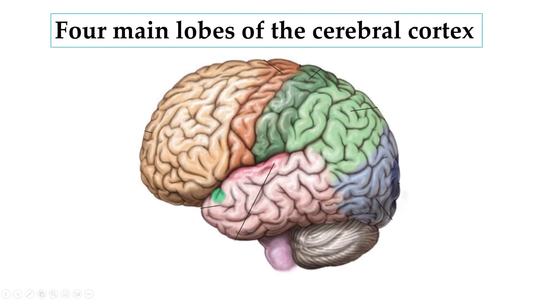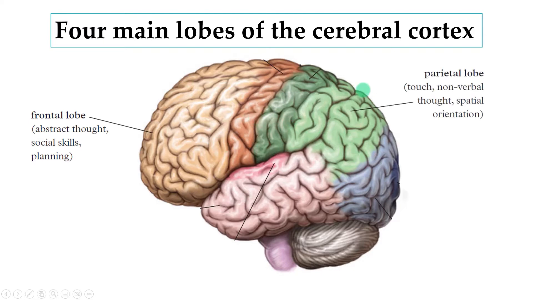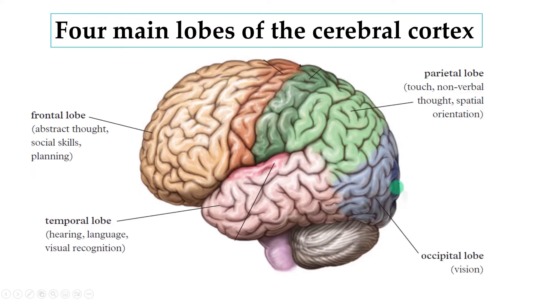Scientists have traditionally divided the cerebral cortex into four different lobes: the frontal lobe over here, the parietal lobe (the green bit), the temporal lobe just here, and the occipital lobe — the little blue one at the back. Of course these four lobes are mirrored on the left and right hemispheres, so you could say there are eight lobes in the brain. We think these lobes do things like: abstract thought in the frontal lobe, touch and nonverbal thought in the parietal lobe, hearing and language in the temporal lobe, and vision in the occipital lobe.